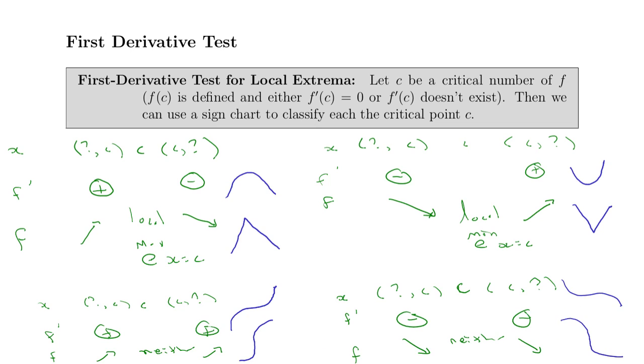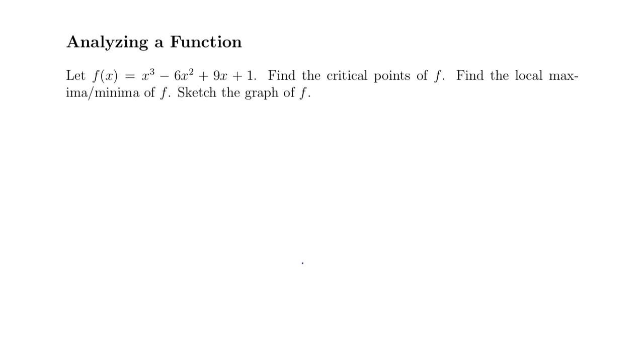So these are the kinds of critical points that we have, and what we'll notice is that these two cases with these sign charts are local maximums and minimums. So if we want to find local maximums and minimums, all we need to do is build that sign chart, and then we can just analyze it using this test. So let's go ahead and do it. For this function, if we want to find the critical points, find the maximums and minimums, and then sketch a little bit of a graph, what we can do is first find the derivative.